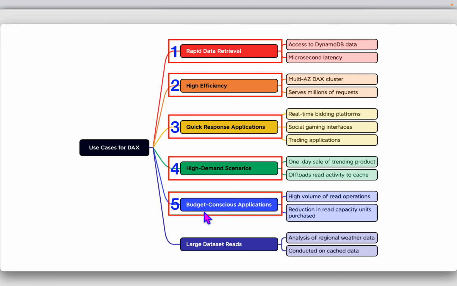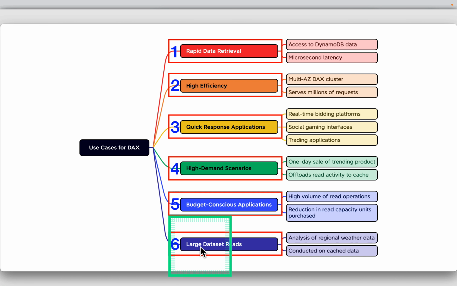For applications that have a high volume of read operations but are also budget conscious, DAX offers a solution. Instead of increasing the provisioned read throughput in DynamoDB, which incurs additional cost, one can divert the read activity to a DAX cluster, and this approach can lead to cost savings, as there is a reduction in the number of read capacity units purchased.